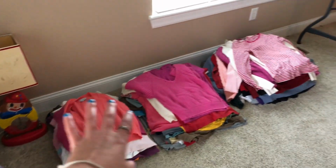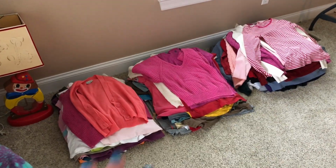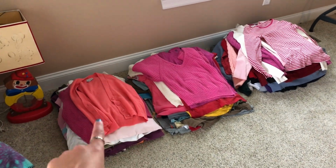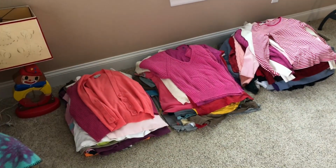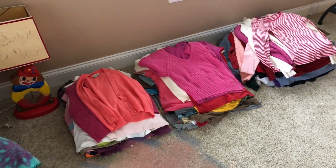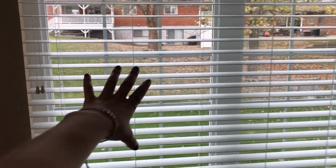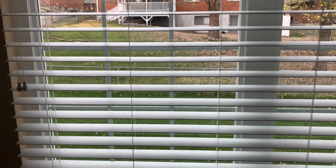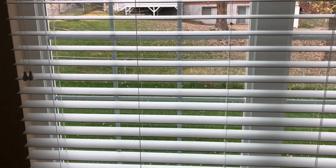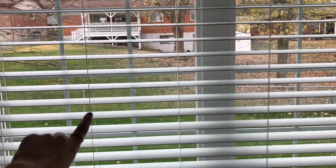Then over here I have my blanks that I use whenever I sew my custom pieces. They are organized by sleeve length, so we have tanks, t-shirts, and long sleeves. This is really convenient for me to have them laid out so I can just go through them real quick and I can pick the ones that I want to rework. And then out this window, I have the cutest little view. She's not out now, but this house has a cute little puppy. She's just like this cute little white puppy, and sometimes she comes out and plays. And so I think that is the most perfect view that anyone could ask for.